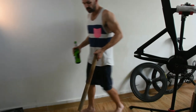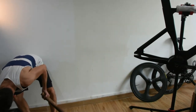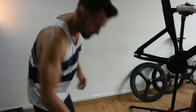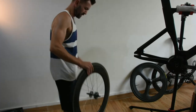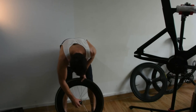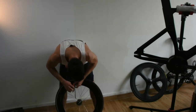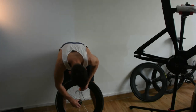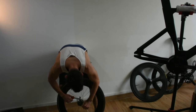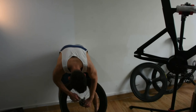Got the amazing new tool. So, let's get the wheel in. First things first, we need to get that on there. So hopefully we can just twist it on there enough with this bad boy. Doesn't fit very well, of course, because it's not for single speed.